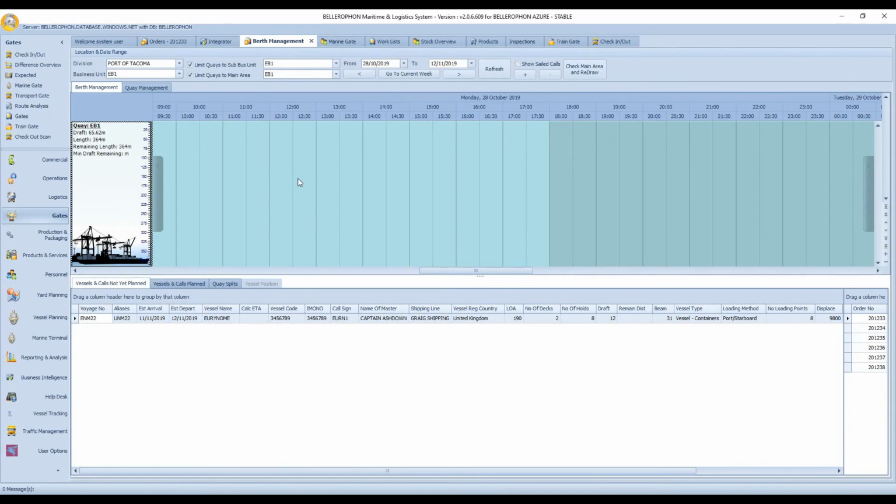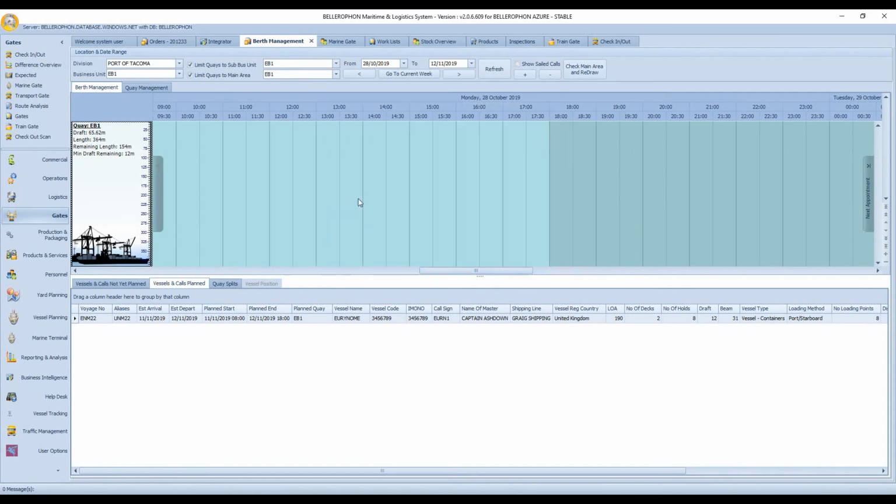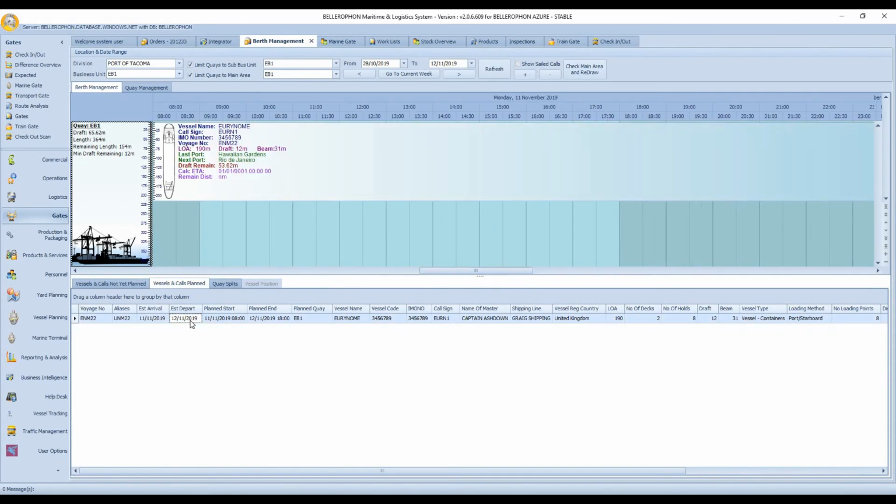Although this vessel is not due for a while, we'll go ahead now and process the arrival ahead of schedule, just for the sake of this demonstration. So if we just select our voyage and select the splits on the key and confirm. And now we can proceed with positioning the ship.